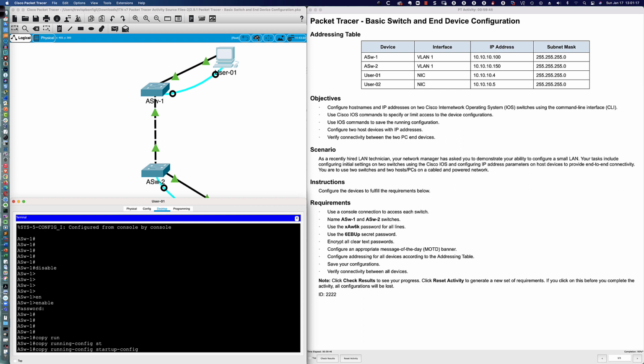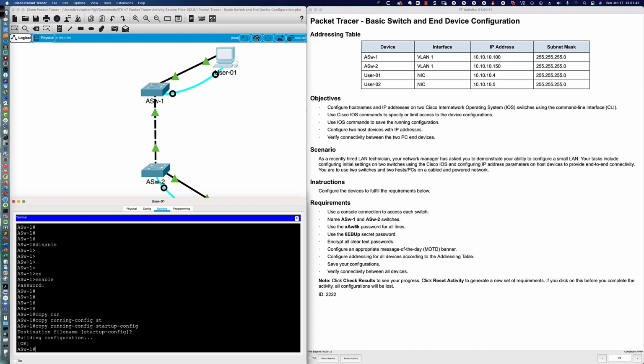That way, if the switch is powered off, if it gets reloaded, the startup config is what is copied into volatile memory, and that is the configuration the switch uses when it boots up. Very, very important to save a copy of your configuration, your running config, to the startup config. And you can see we were thrown a few points for that as well.